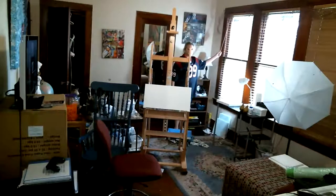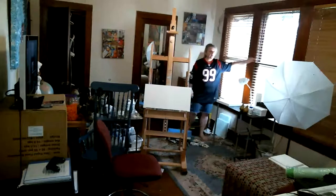You can't see. She can see how pretty it is outside. The sun starts to go down.